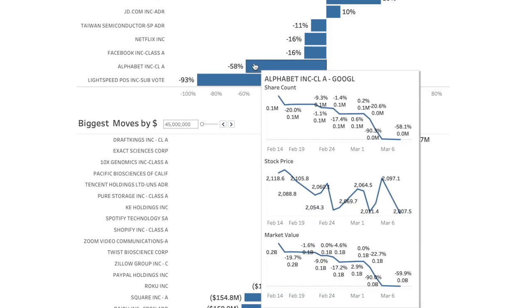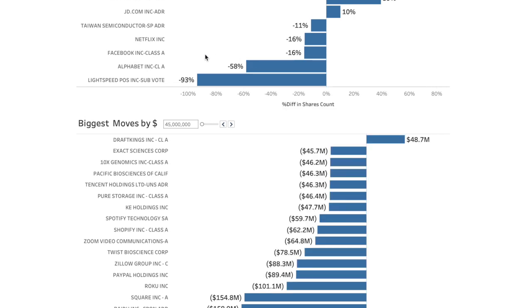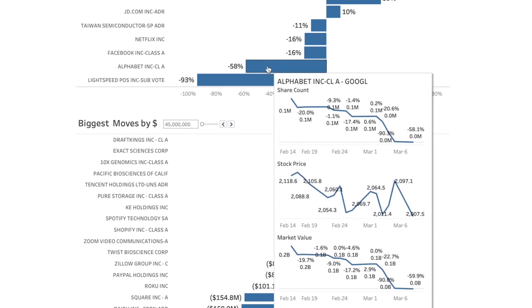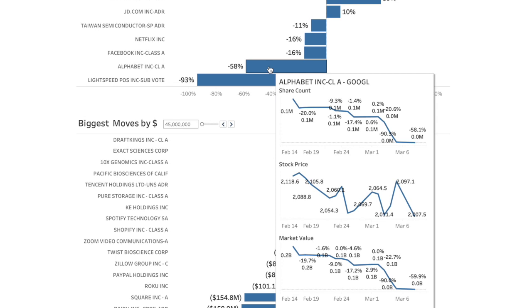Alphabet is also reduced by 58%. So FANG, basically, guys, Facebook, Netflix, Alphabet, all the big tech companies are reduced. That seems to be the theme that we have been seeing in the past few days, or past couple of weeks at least, because in one of the interviews, Cathy Wood said that they treat these FANG stocks like cash. They are pretty stable stocks, and they sell them to invest in more growth companies whenever opportunity comes. So that's the strategy, I guess. That's my opinion, and from one of the interviews of Cathy Wood.